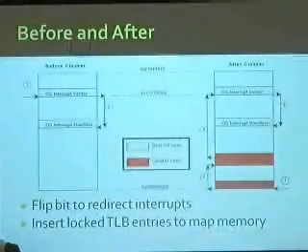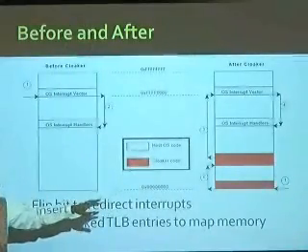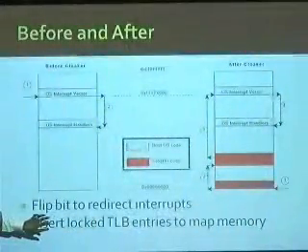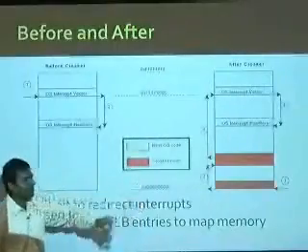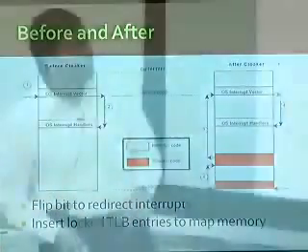Now the other question is, how does Cloaker manage to get that page mapped in without modifying the OS page tables? The way Cloaker does that is it inserts a locked TLB entry. And this is a feature that's on the ARM processor, to answer your question. It inserts a locked TLB entry, which the OS has no way to even go and read. The ARM doesn't provide support for the OS to read these TLB entries. And this locked TLB entry can map in arbitrary regions of the physical address space into virtual memory. And so these addresses are virtual memory addresses.